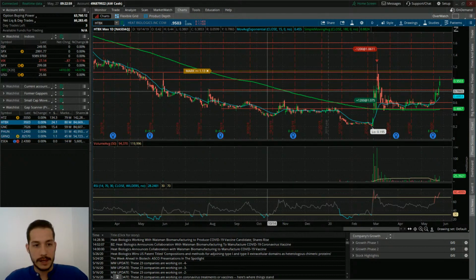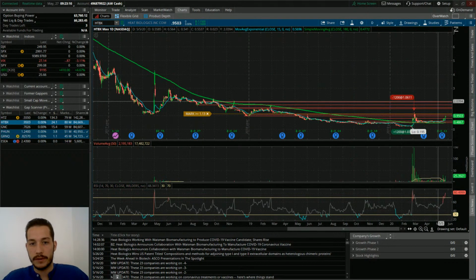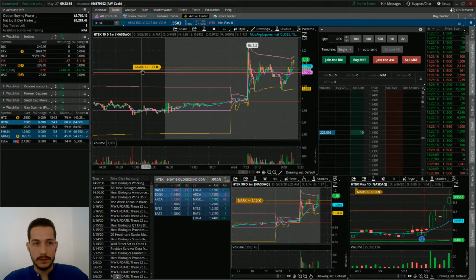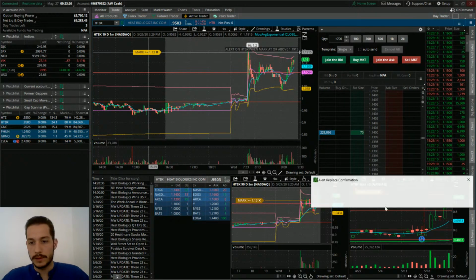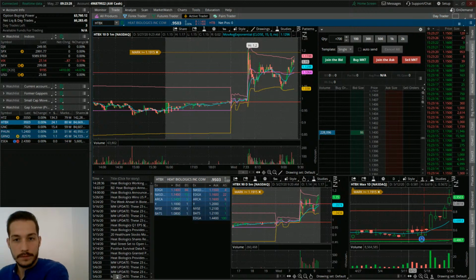A lot of shares outstanding on this one. I'm not super excited about it, but if we can break over maybe 1.2 nicely, then we might have a nice little room to run to about 1.5 area, some bigger resistance in that area. So I have an alert here, although this will actually already get triggered. Just move this one a little bit higher. Just not really the biggest mover here.